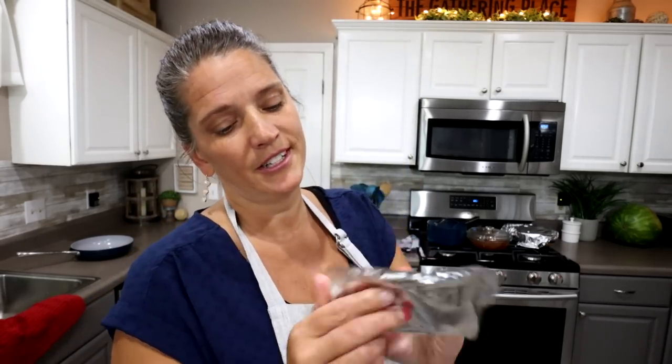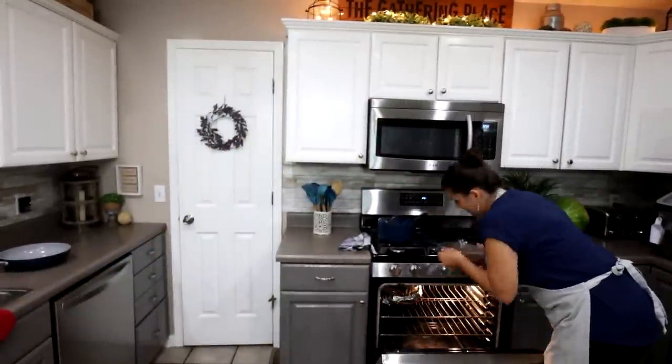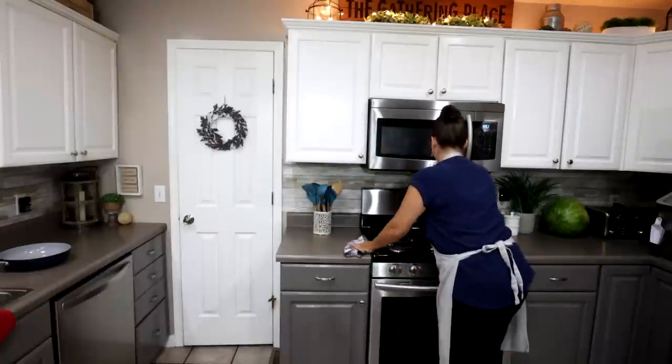We'll make burrito bowls, and then they have this queso cheese, which is really, really good. You just squish it around because it's cheese in a package. Sprinkle on top. Way to go. So that's dinner. I'm going to put it in the oven because it's not dinner time yet. I'm going to keep that warm, and that'll be dinner this evening. So that's it, dinner finished.